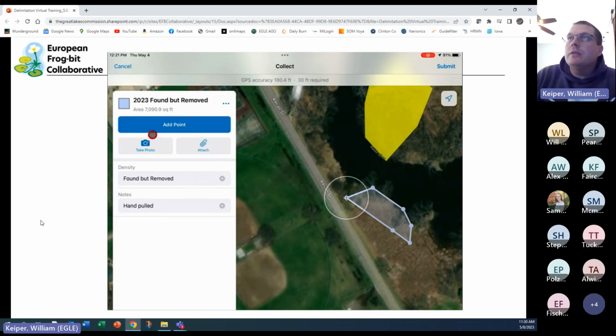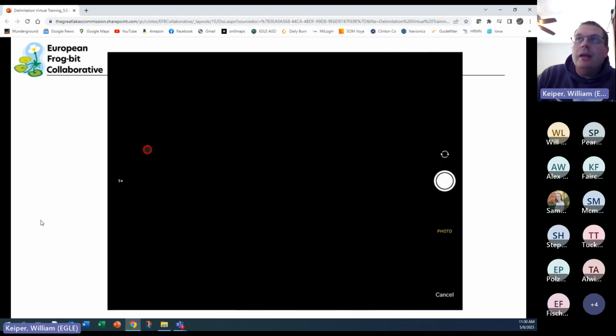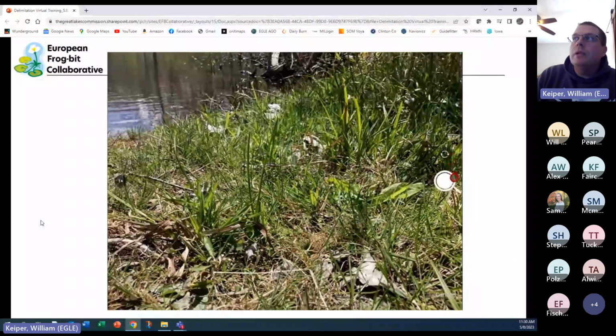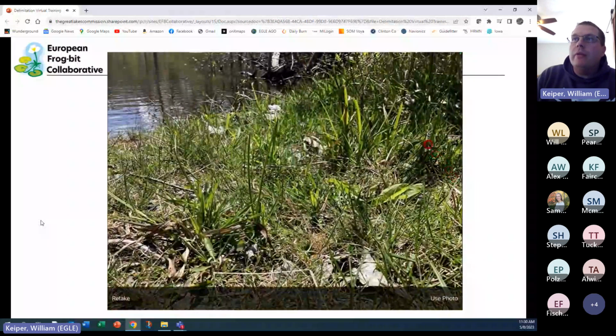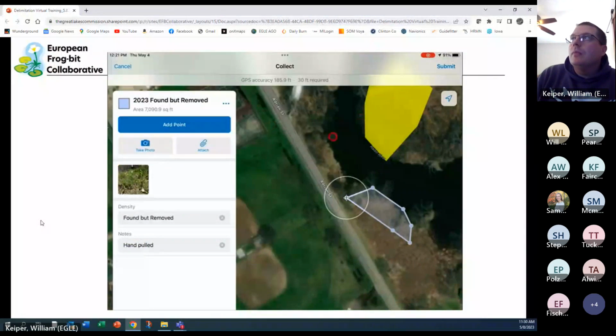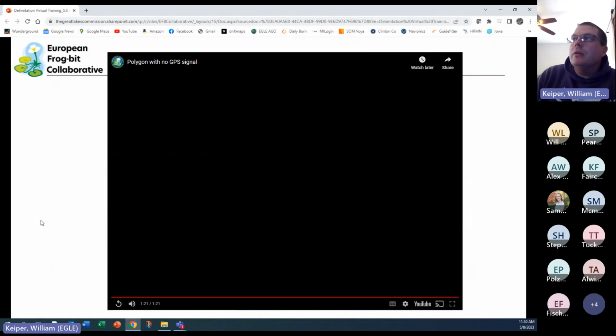And you can also attach a photo. Now, it's recommended I would submit this at this time and then come back and add a photo. But for the sake of this, we didn't do that. In most cases, you would want to submit first, then go back and edit, which we'll show here. You'd click submit. That feature is now submitted.